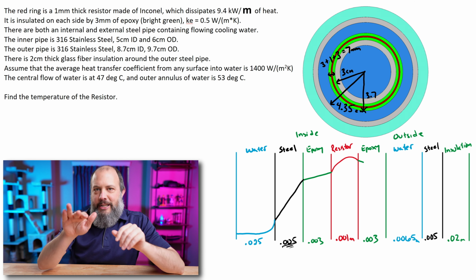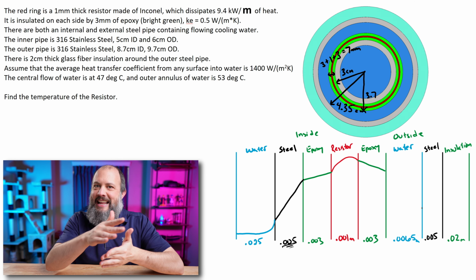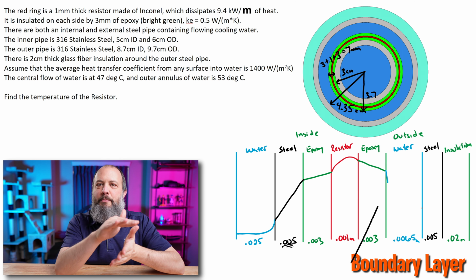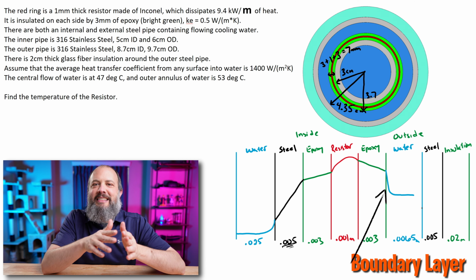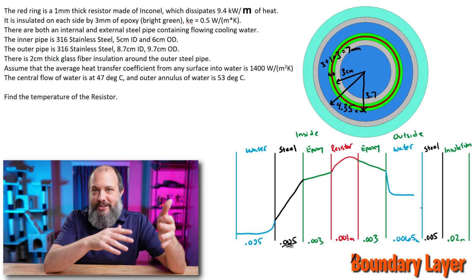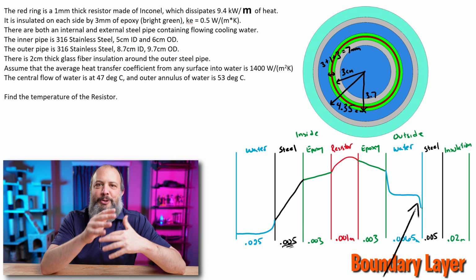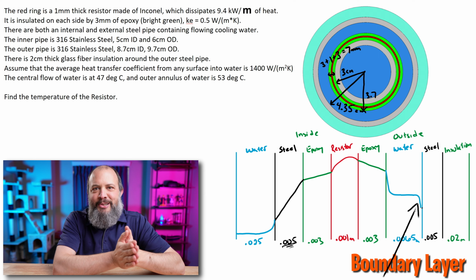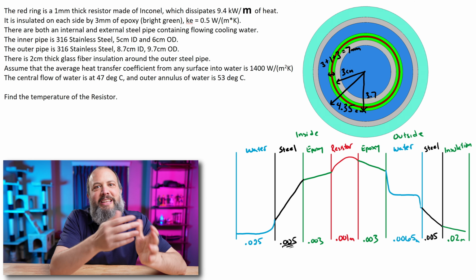On the other side, a linear slope through the epoxy. The water outside the epoxy will be at a lower temperature than the epoxy, with a real steep sort of slope to get there. Then where the water touches the steel, again, kind of a real steep curve to get to the actual temperature at the inside of the steel. Linear slope through the steel, another linear slope through the insulation.